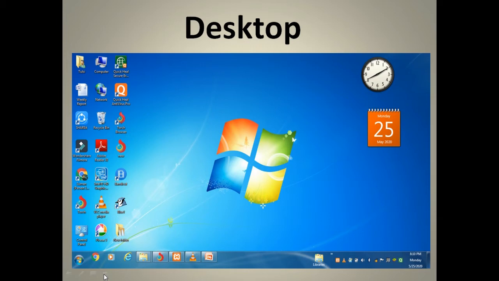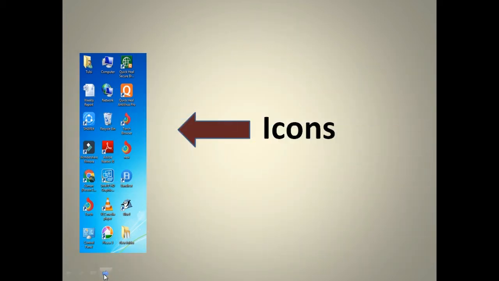So see here in detail what is known as icons. Icons are the list of programs, small pictures which are seen on the desktop. There are some inbuilt icons which are there by default in the computer when we install the operating system.